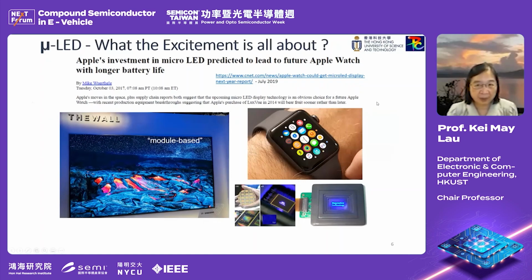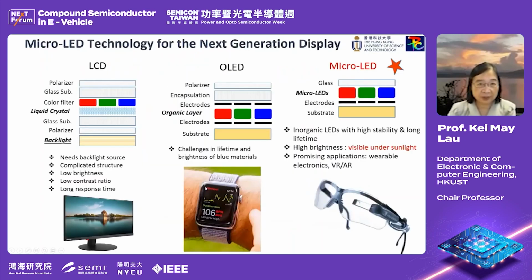You have probably heard about this, the micro LED. There's a gallium nitride based micro LED, and people are trying to make a huge wall and huge screen with it. Also Apple has announced they're going to put micro LED on the Apple Watch, and people have been doing that by different approaches. And this is one of the topics that we have been working on.